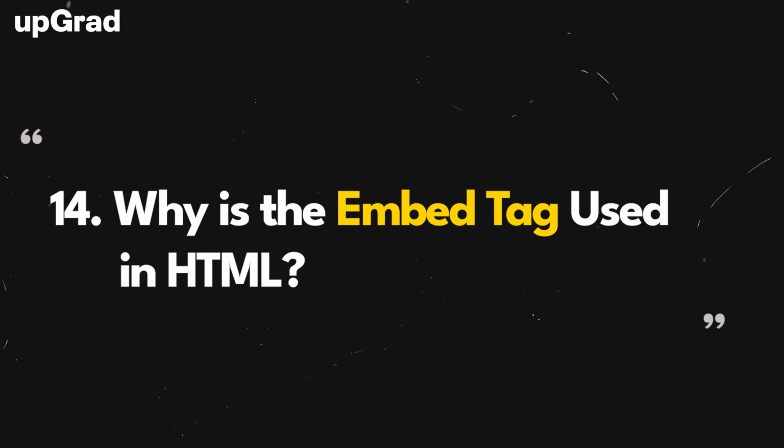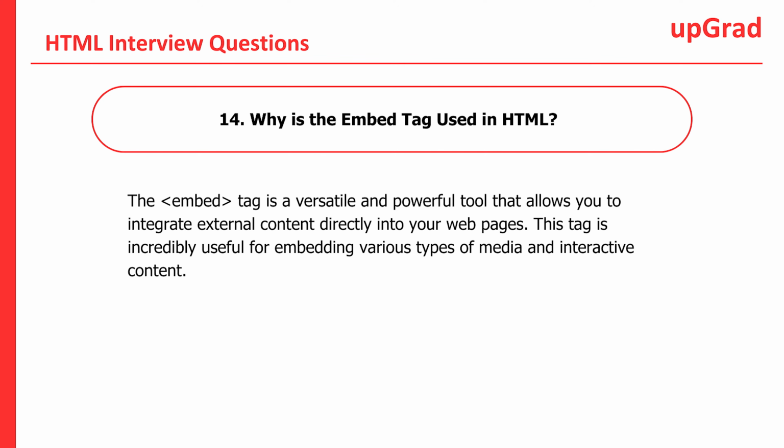Question number 14. Why is the embed tag used in HTML? Alright, let's talk about the embed tag in HTML and why it's used. The embed tag is a versatile and powerful tool that allows you to integrate external content directly into your web pages. This tag is incredibly useful for embedding various types of media and interactive content.